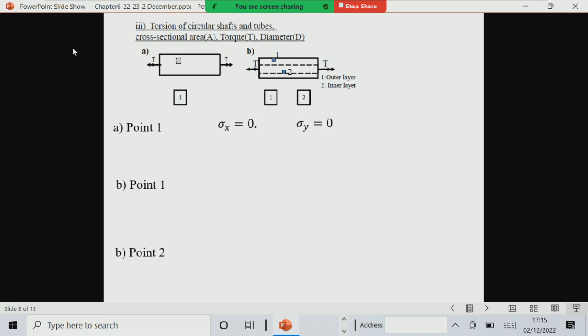Question? I just wanted to ask if this is good notes for this whole thing. So in torsion of anything, pure torsion, no normal stresses are encountered, only shear stresses, right? That's correct. Very good. So if you remember in chapter 4, we never talked about normal stresses. We only calculated shear stresses, because the components were just subject to a torque. So here we've got sigma x equal to 0, sigma y equal to 0, and the only stress we have is a shear stress, tau xy equal to TR over J. T is the torque applied, r is the radius of the solid cylinder, and J is the polar second moment of area, which is pi d^4 over 32.